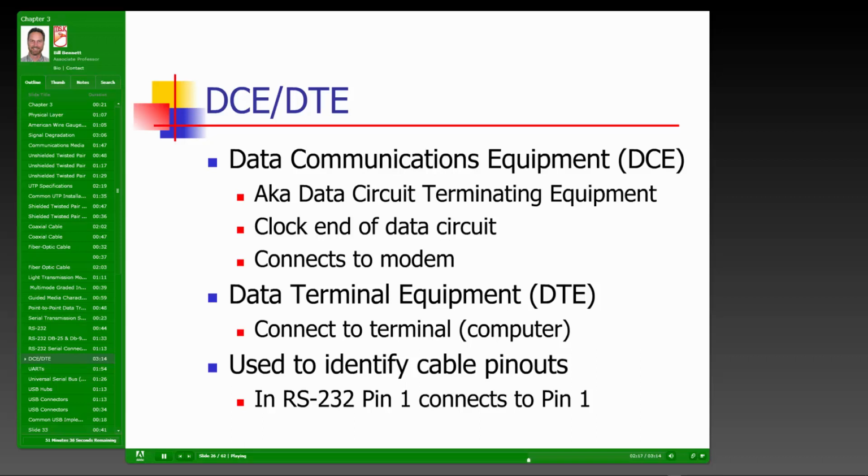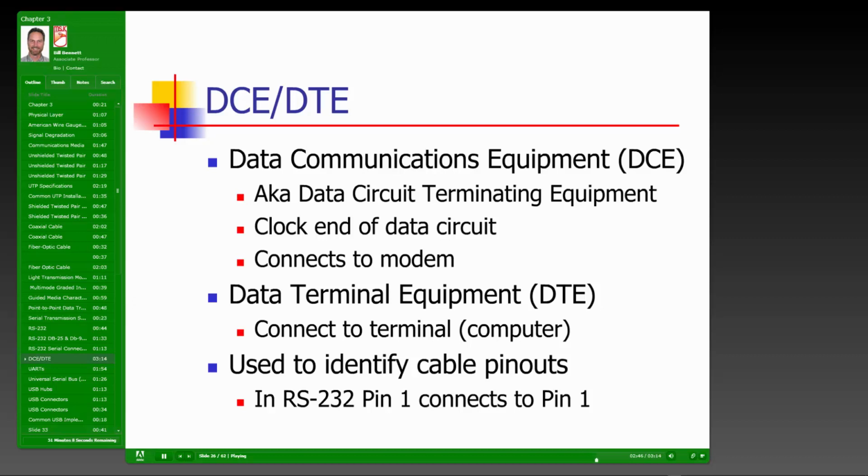One other aspect of RS-232 is that if you're looking at two ends of a cable, the left end of the cable, pin 1, if you follow that wire all the way to the other end, to the right end of the cable, it's still going to be pin 1 on the other end. So that's one of the properties of RS-232 that's different than the EIA-TIA 568 wiring scheme that we were talking about earlier.